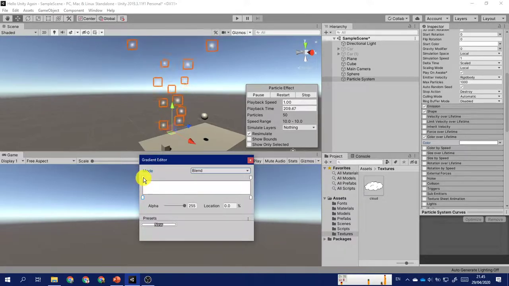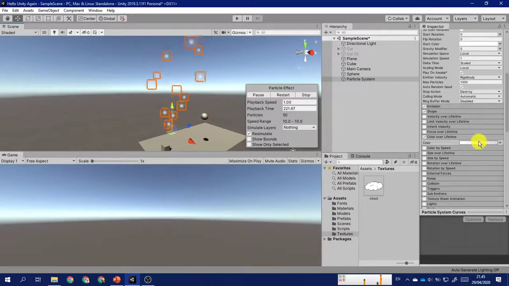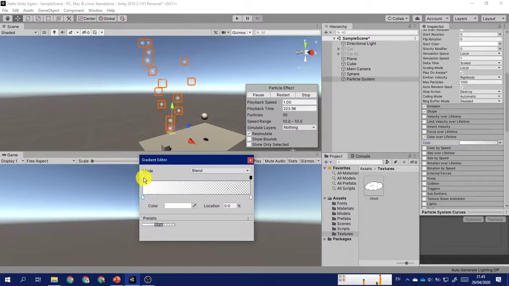The line above defines the alpha of your particle. So if you want your particles to disappear, you can do something like this. The starting alpha is 255, then at 100 percent, your alpha is 0.